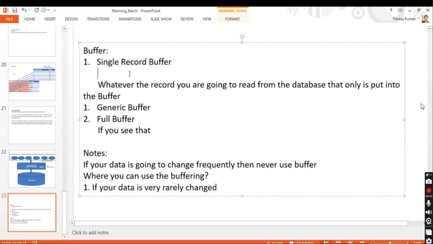If you have a large table, you are not supposed to put all the table data into the buffer, because it will take all the memory.